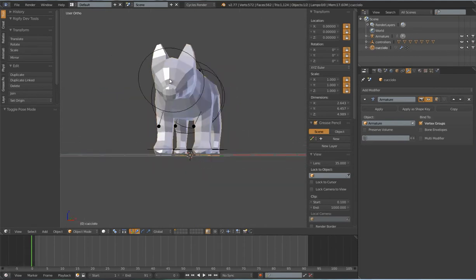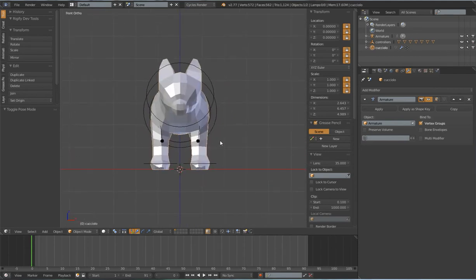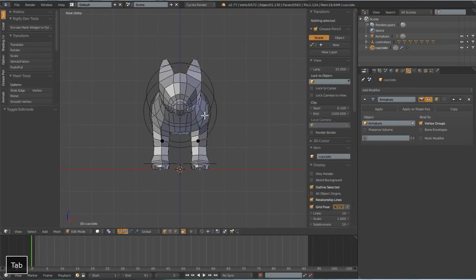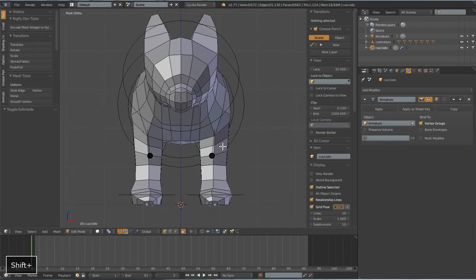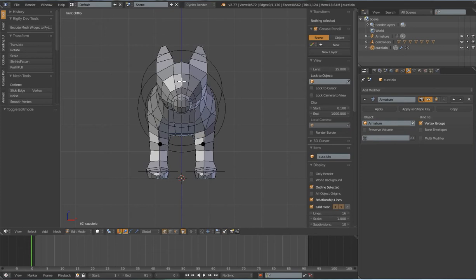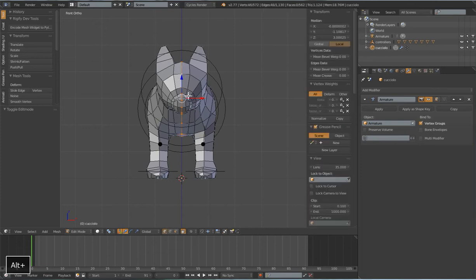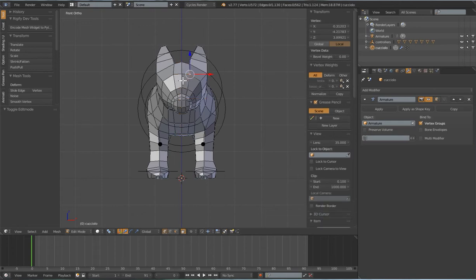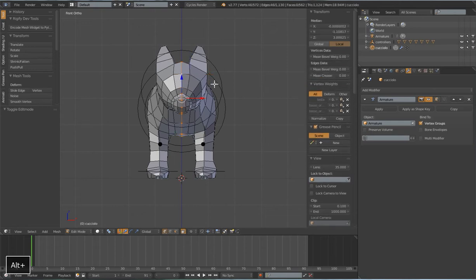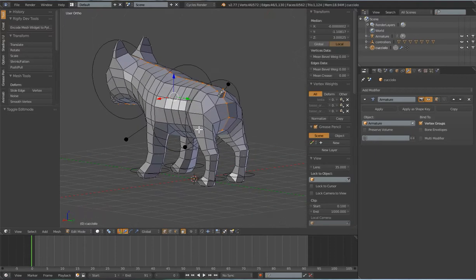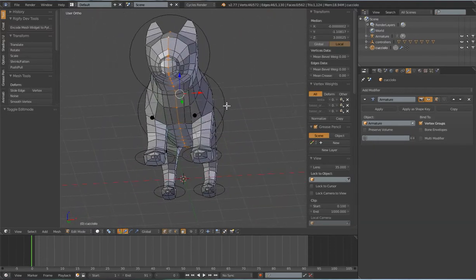Alright, so one more thing here. We might want to actually get back to a mirror modded mesh, because it's actually easier to weight paint, I think, anyways. So I'm going to select the center edge loop just using Alt and then clicking on a loop in between these two vertices here, and that's going to select everything down the center. And I'm just going to check to make sure that everything is selected there.